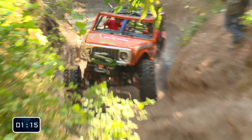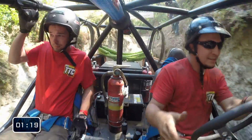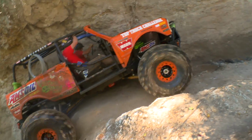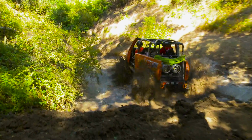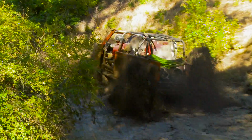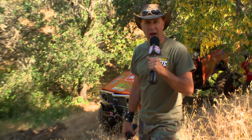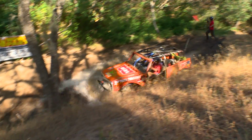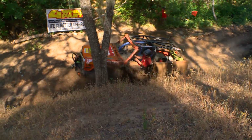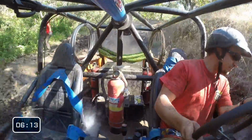He's already into the canyon section. He's moving quick. Now the drought has been kind to our competitors, at least. Not as much water in this course, so they fly through hole number 3. The drought here in Northern California is still going, but luckily some spring rains have helped us alleviate the moisture content in the water. So we've got water now in these water holes, helping them out. But it doesn't seem to be much of a challenge for Jeremy.